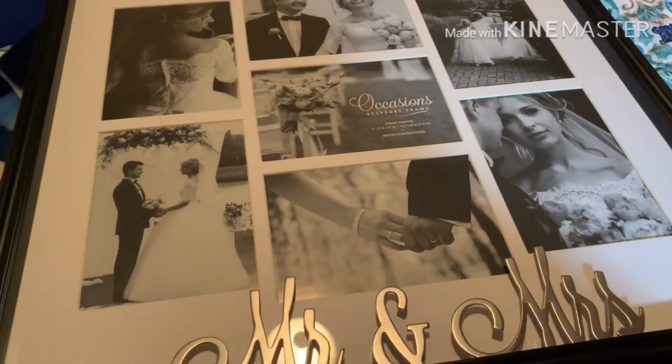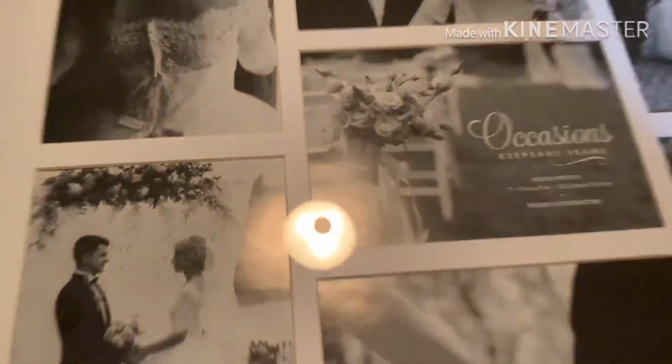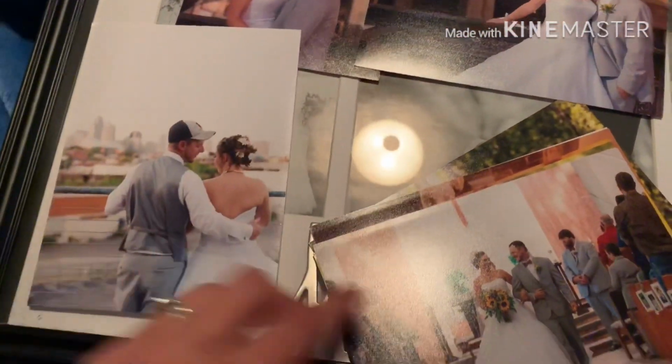Okay, so the next frame I need to fill is this. It's all 5x7s, so I think the rest of the pictures that are in here are 5x7s. I'm gonna try to figure out, this is so stuck. So I have doubles of some, so we will see. So I have that one. The glare is real. That one. We have that.